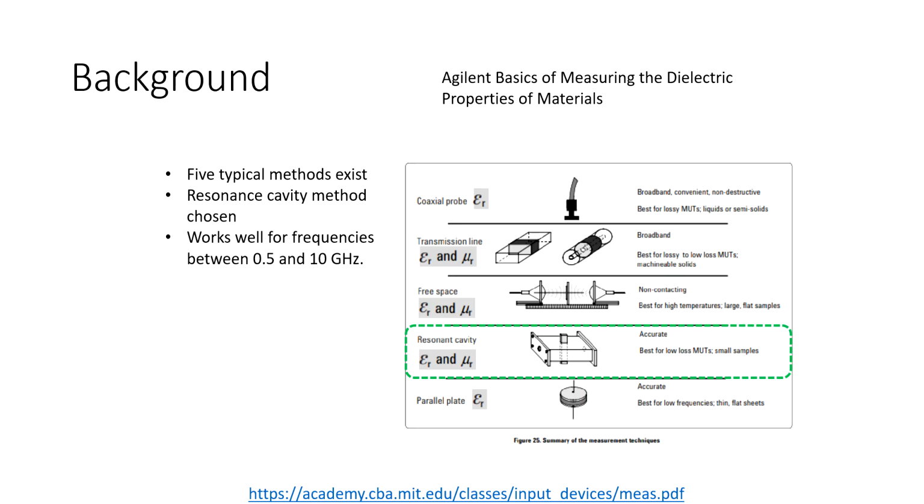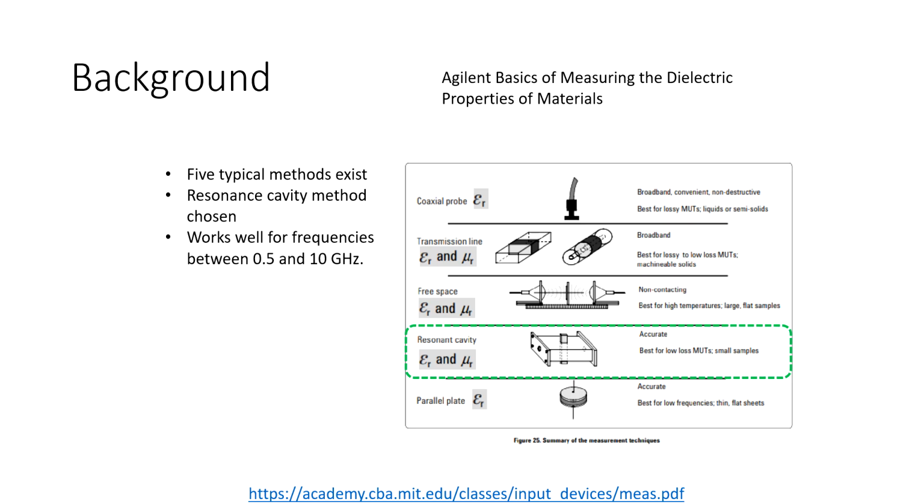People have come up with lots of different fundamental methods, and they are listed here. There are coaxial probes, which work great if you're measuring liquids and semi-solids, but not great for some other things. Transmission line, again, works well for lossy materials, but is difficult to use with lower loss materials sometimes. The free space method is typically used to determine the properties of housing materials, particularly at high frequencies. We're talking 5 to 50 gigahertz, etc.